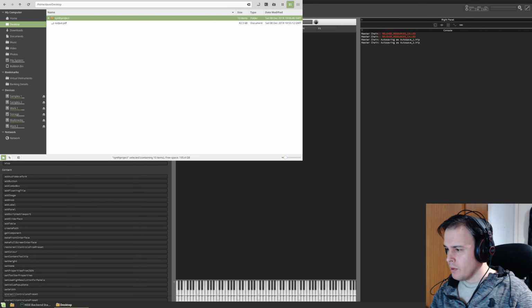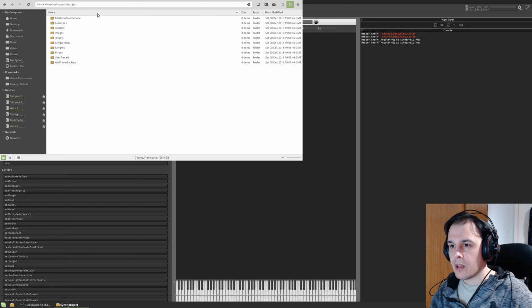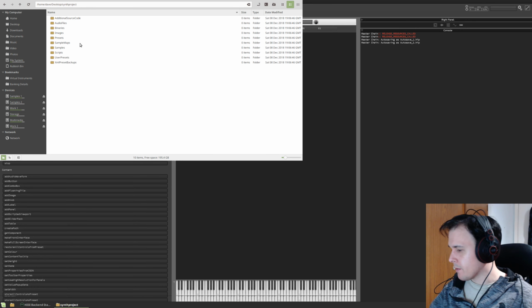So you should be able to see that folder now. And this is just the desktop, and there's the project folder, and Hise has generated all these folders within the project folder. So that popped up? Yeah, that's appeared now. Good.